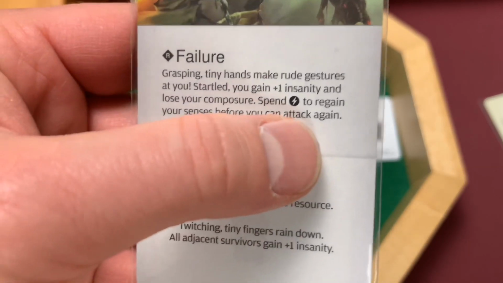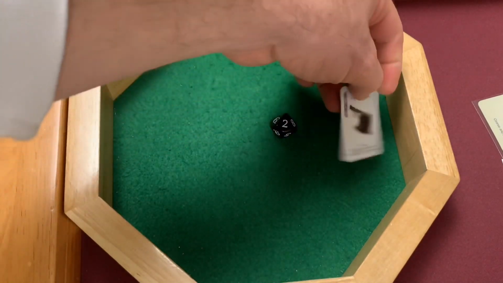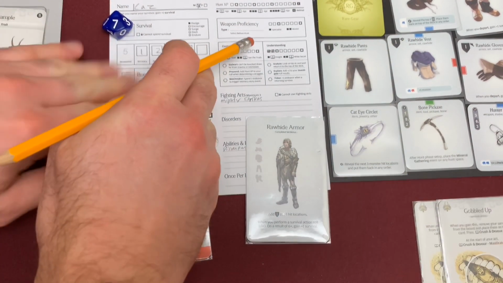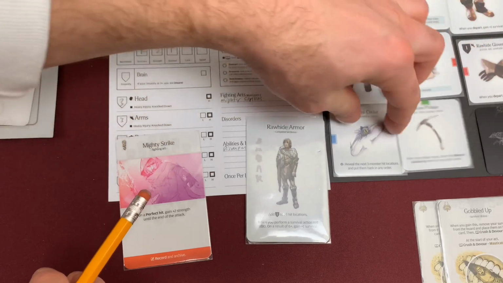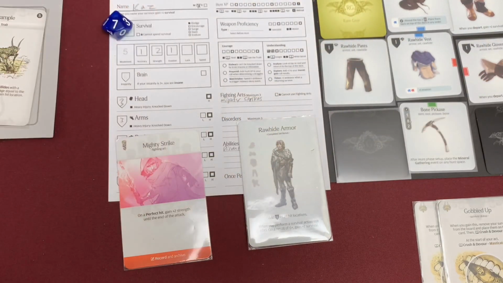So he's going to gain a +1 insanity, and he has to spend an activation in order to regain his composure. To do that, I am going to flip his butcher cleaver over to signify that I can't use it until I spend an action. Of course, he ended his activation adjacent to this monster, so he's going to lose 3 insanity, meaning he can't even use the butcher cleaver, so I'm also going to flip my hunter's whip over so I don't use that, and the cat eye circle it to remind myself I can't use any of that.